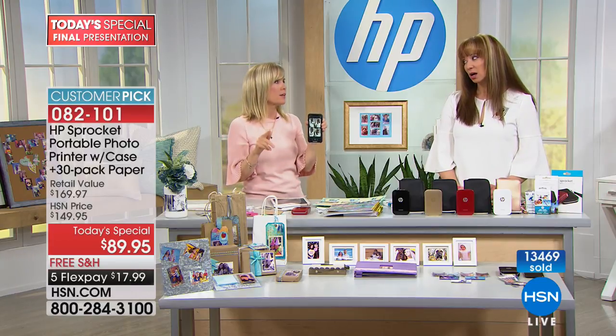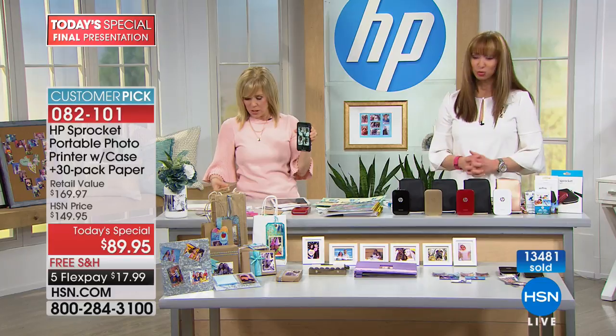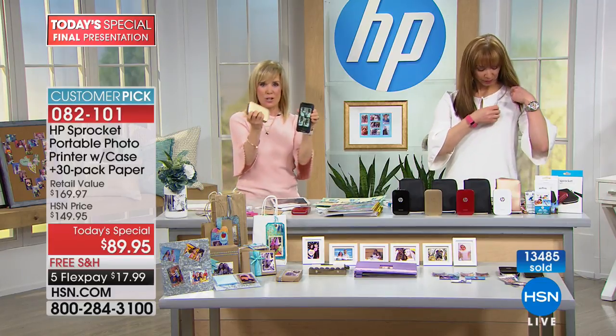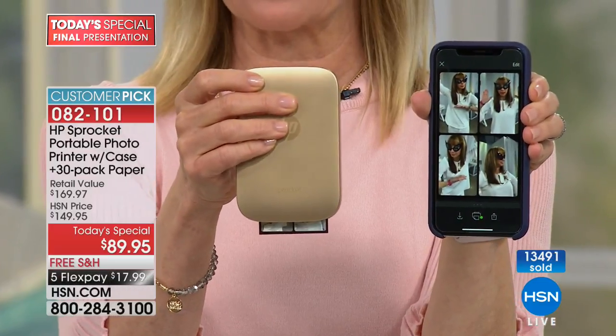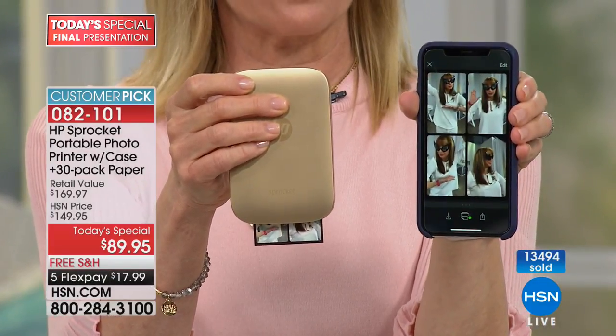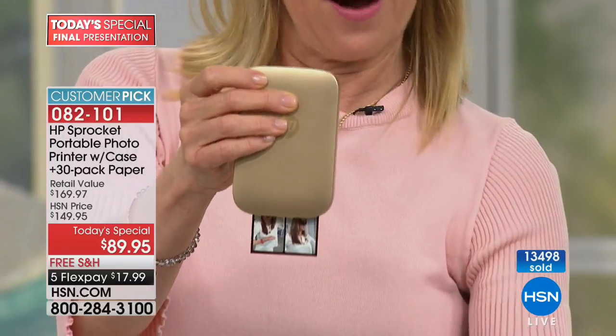Oh, and I tell you what, Valentine's Day, they have all the cutest heart stuff. Oh, it is so cute. So then it sends it to the printer. There's no wires. You can take it with you and it prints it out. This is what they call photo booth mode, and you take it on your phone in the app. And it prints it out.